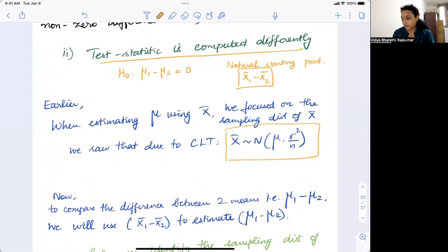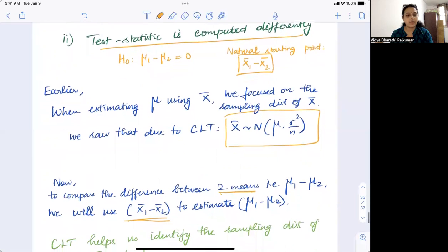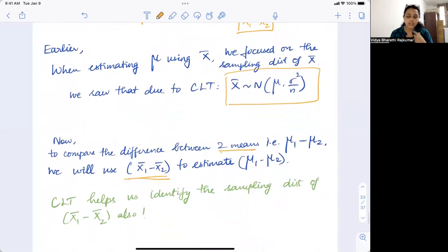So to compare the difference between the two means, we have to use x1 bar minus x2 bar, and we need to write down the sampling distribution of x1 bar minus x2 bar. But it turns out that the central limit theorem actually helps us do that too. Now, once you're able to use the central limit theorem, then everything flows smoothly. It's the same logic where you're able to draw a normal bell curve, and once you identify the tails as areas with low probability, then you have your rejection regions. But now the distribution in question has to be for x1 bar minus x2 bar. So we have to find the mean and variance of that distribution, and the central limit theorem comes to our rescue.